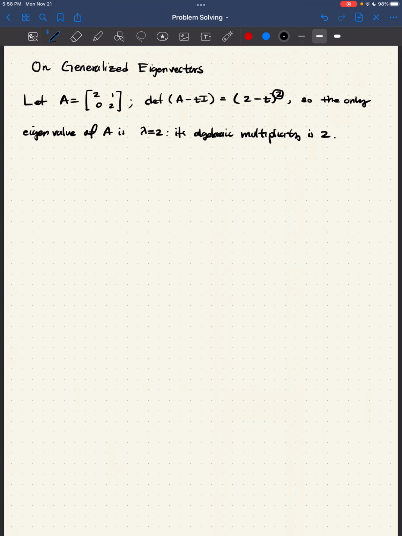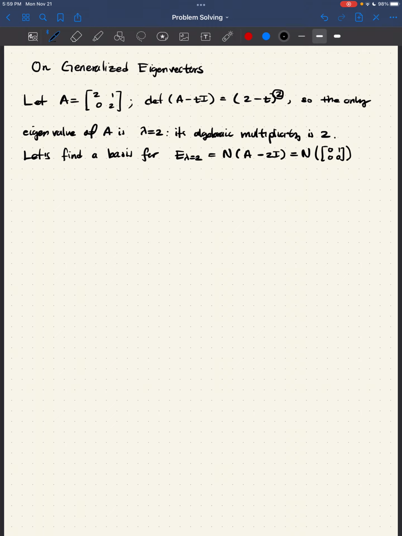And well, to compute the geometric multiplicity, we will have to find the dimension of the associated eigenspace. And for that we need a description. So one thing that we can do is to find a basis for such a thing. So let's find a basis for E lambda 2, the eigenspace, which is nothing else but the null space of A minus 2 times identity, which is the null space of the matrix 0, 1, 0, 0.